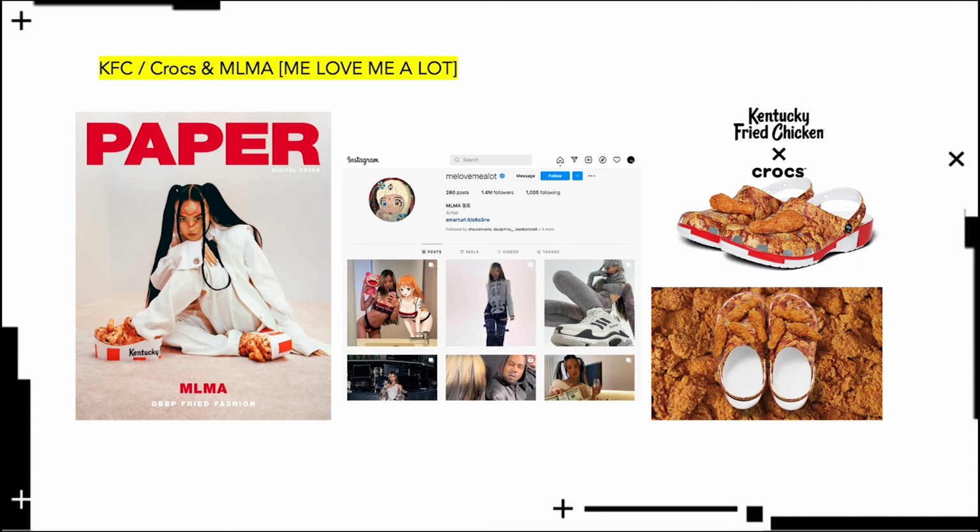With Crocs, love them or hate them, they come in and out of fashion. And KFC on Crocs, an incredible collaboration, because I think it disgusted some people. It put some people off, and some people really disliked it. Other people thought it was hilarious, and a considerable amount of people bought them. And every time a Crocs KFC collaboration was bought, KFC donated more money to a charity.